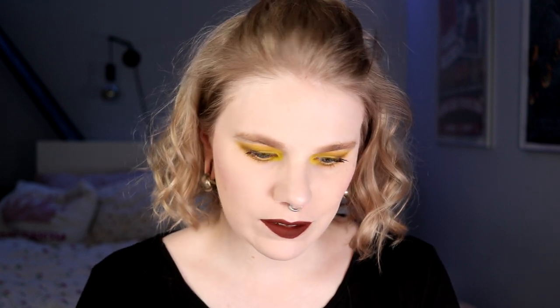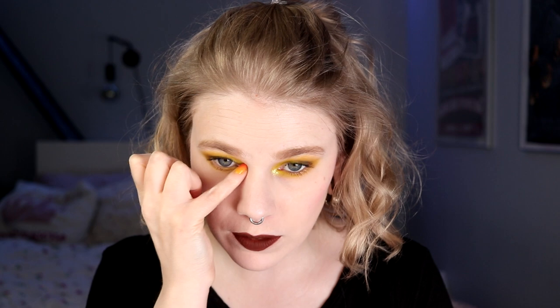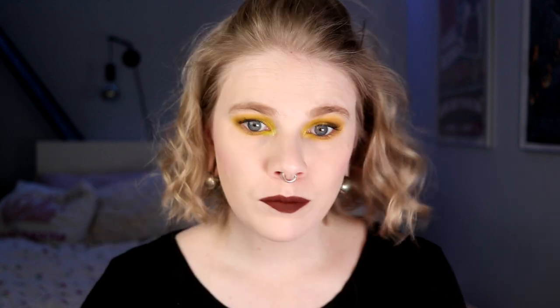So this is the second look and I am really — I just thought I haven't taken an inner corner highlight. I think I will take Laser Glazer — this is discontinued, one of their old highlighters. I'll just pop this in my inner corner. I can't use this as a face highlight because it is too dark for me, but as an inner corner highlight I love it. I really like this look — the matte shadows blended into each other so good, and I love how light and really popping this is.